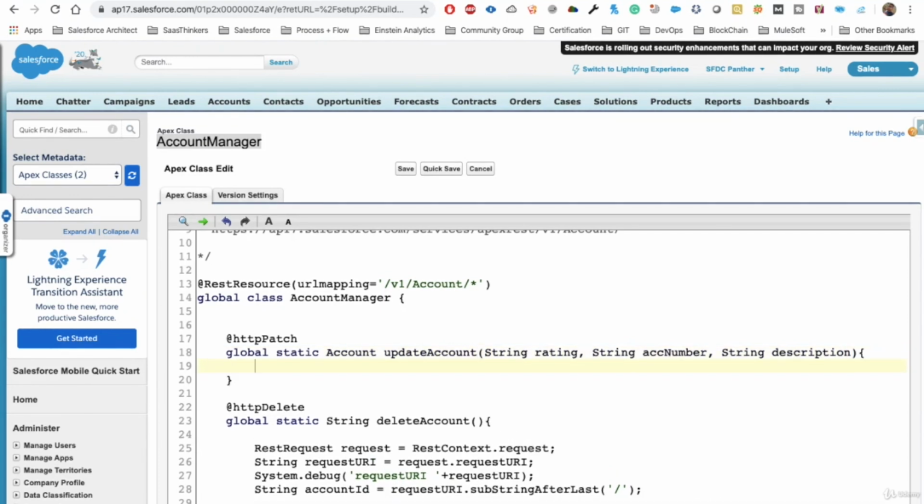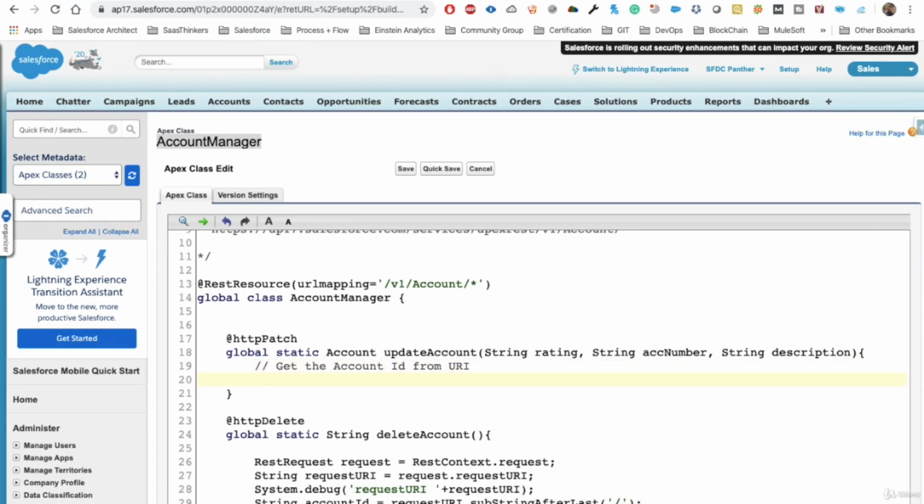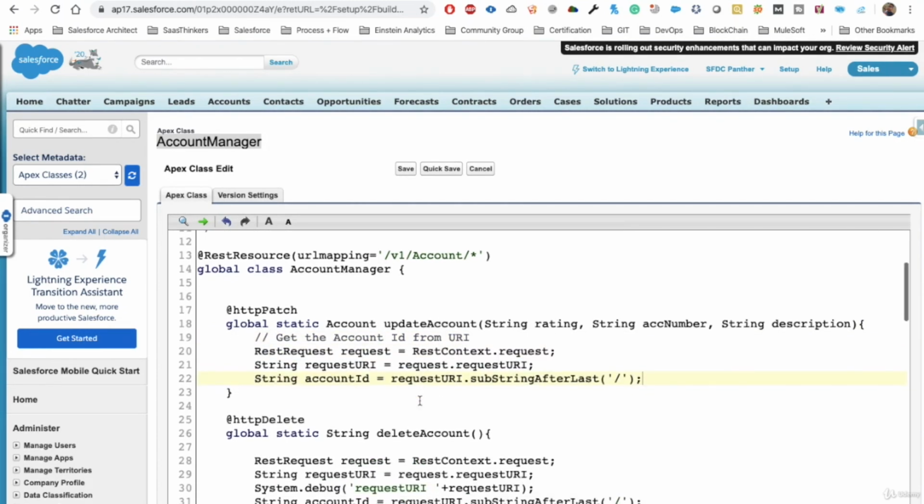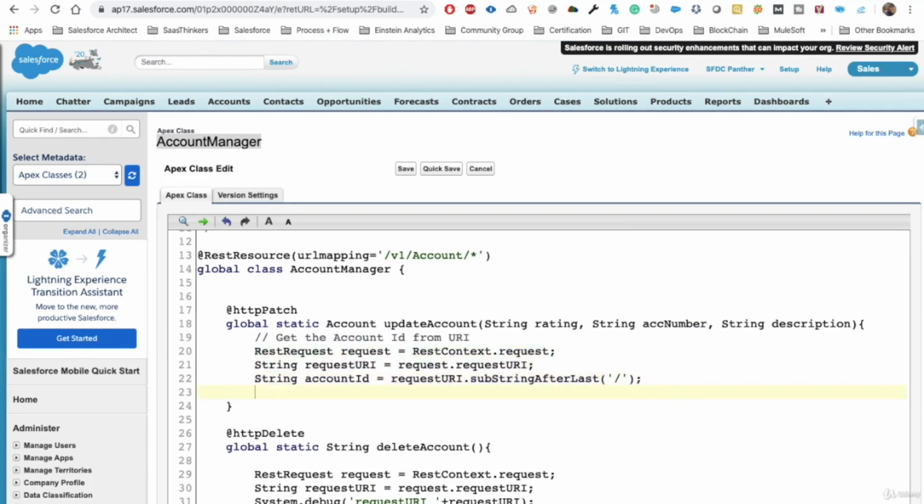First, we have to get the account ID from the URI. We already saw how we can get it in the previous lecture, which is why we are just using the same approach here. Next, we need to prepare the account record and update that information.